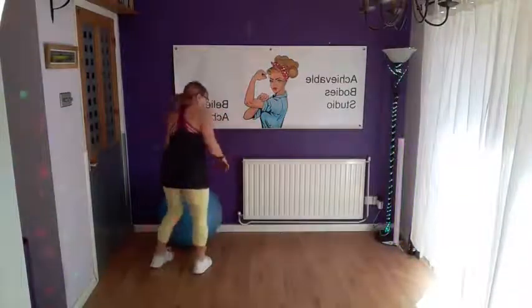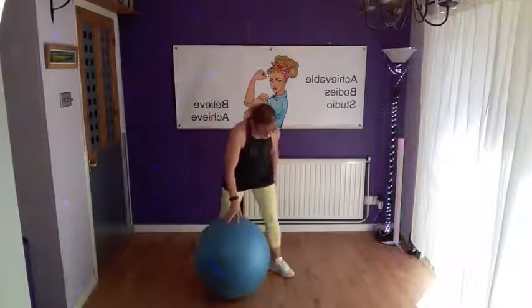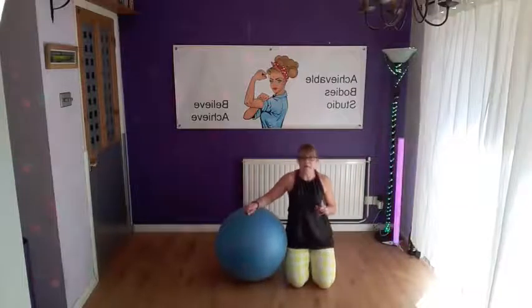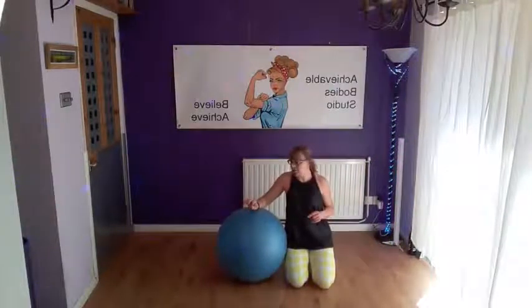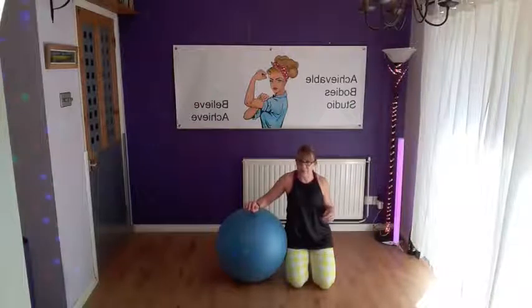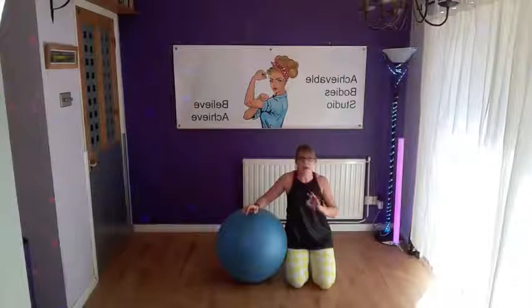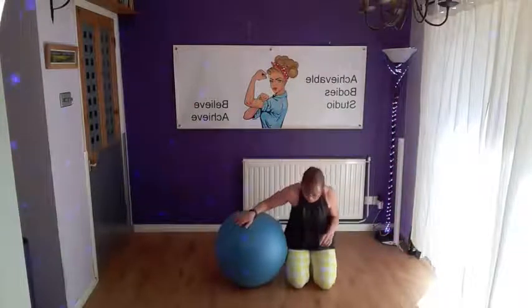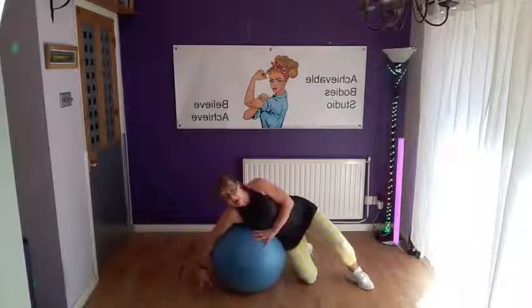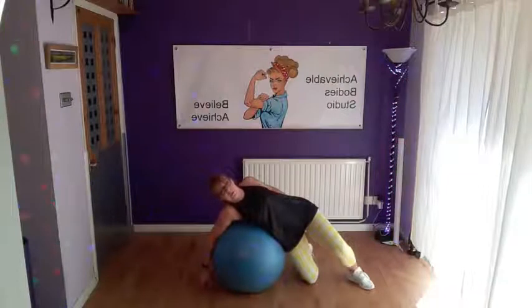Right, side plank. Now, I slip a lot on this. So if your shoes are slipping, or if you're slightly nervous, you can use a ball. It's difficult because your other leg gets in the way a bit, but I'm going to break everything down. I have broken this one down for a couple of weeks. Next to the ball, drape over, take your arm out. Then, if you do anything else, check that you're open.